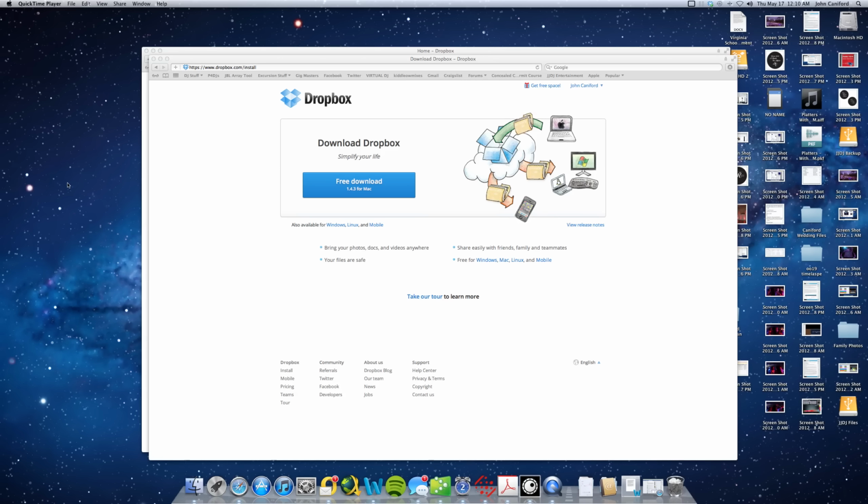But what is Dropbox? Pretty much Dropbox is a shared folder. After you install it on your Mac or PC or Linux or whatever, it installs a shared folder on your computer. And what happens is, if you have multiple computers, for example, I'm recording this video on my iMac. I also have Dropbox installed on my 2 MacBooks. So when I put a folder or a shared document or a video or a picture or whatever it may be in that Dropbox folder, it is now synced between all my Dropbox accounts, meaning all my Dropbox that I've installed on my 2 laptops, my desktop, my phone, and so forth.